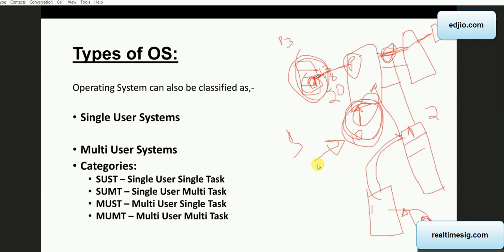Round robin is one example where the processes are put in a queue, and each process is given a certain time slice or time share. 10 milliseconds is one example that we have taken. So that is a circular list where all processes are put. It will move from P1 to, let's say, P3, and it will again go from P1 to P3 continuously until the three processes are completed.